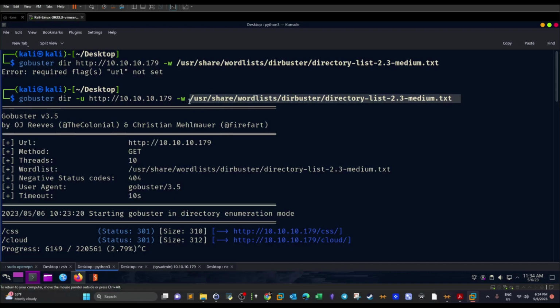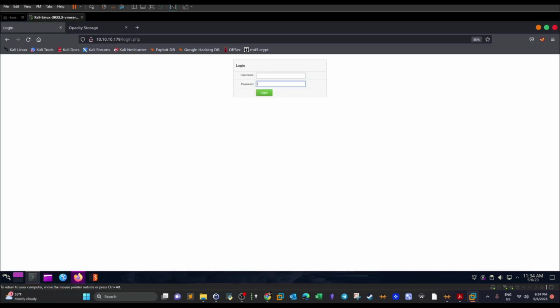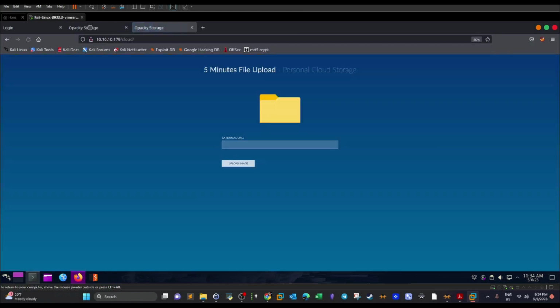It's the easy scenario, guys. It's not that long. Once you run this, you will see two directories pop up: /css, which we're not going to do anything with, and /cloud. Let's navigate to /cloud, and there you go.